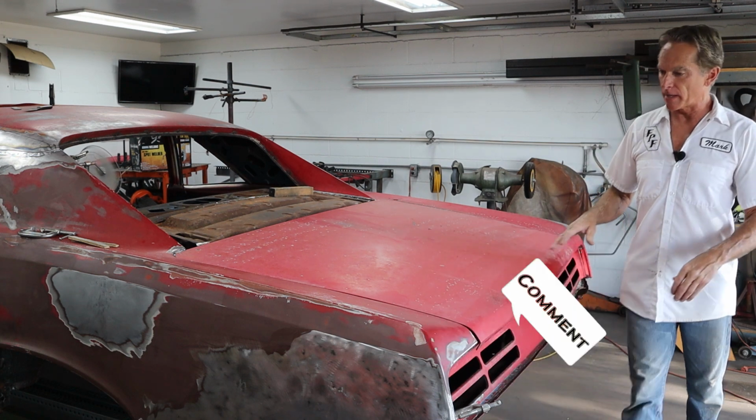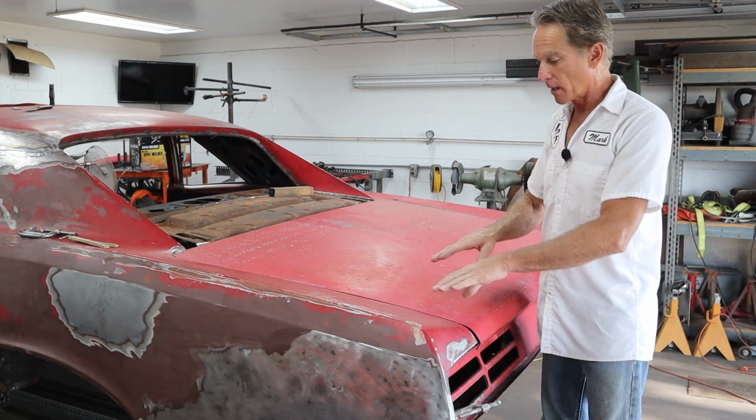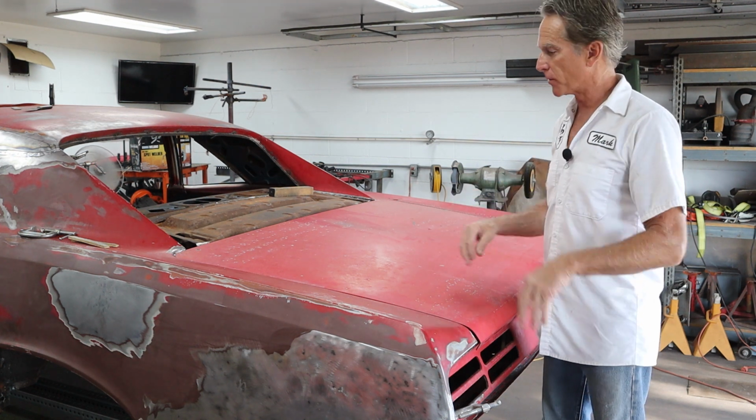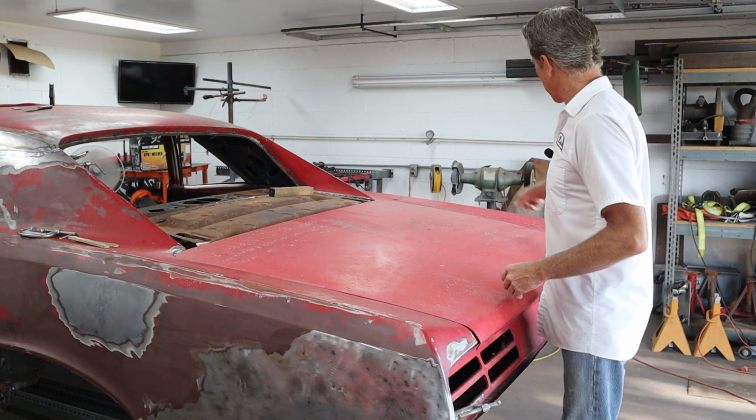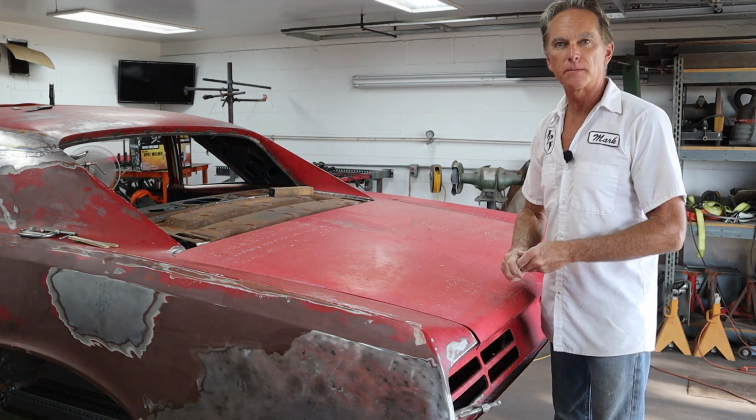Okay, it's sitting on there pretty flat on those blocks I put up underneath just to hold it about the right height so we can get a better idea. We don't want it too low to throw off our gap. So I'm going to line it up over here, and I'll bring you right back, and we'll take a look at this side and see what it looks like.